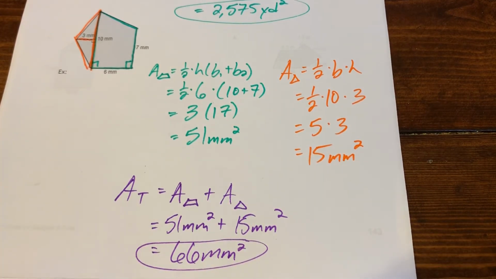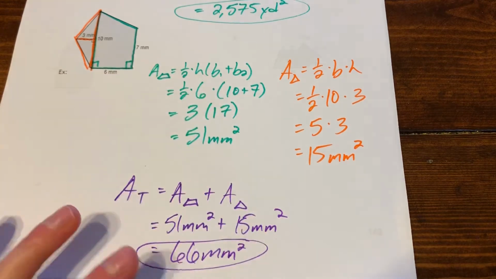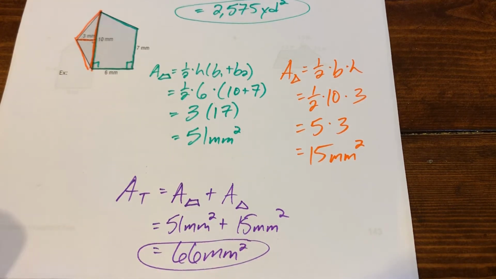So go ahead and try the extra practice on your own. Again, break it down into smaller shapes. If you have some colored pens, I think color coding can really help, because it helps some of the shapes jump out and it just differentiates the shapes from one another. And then check the answer key on the website.